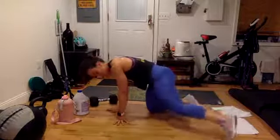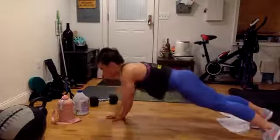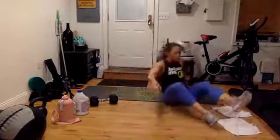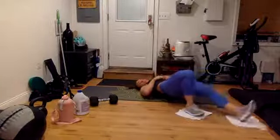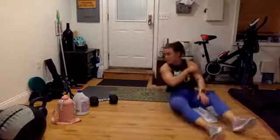Then you're going to come off those towels. Make sure your toes are off those towels. You're going to be on high plank, and you're just going to alternate the arms so you're doing reaches. After that, you've got alternating towel hamstring curls. So you're going to be on your back, heels on those towels, and you're going to send that butt nice and high. And you've got alternating hamstring curls. If those are a little too easy for you, you can do both feet at the same time.